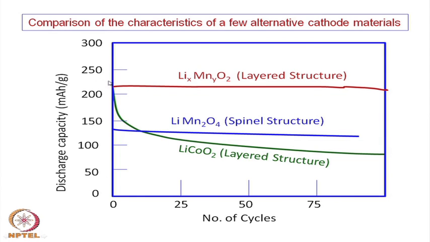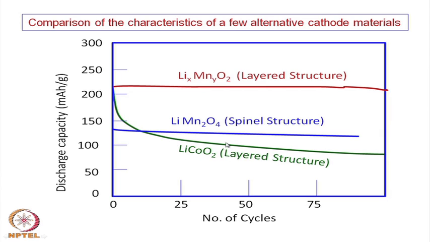Initially, of course, the discharge capacity is high, but as the cycle number increases, it becomes lower. Although we are talking about 300, 600 cycle capability, but that is certainly it gets lower and then gets stabilized. Okay. It does not continuously decrease, but compared to the initial capacity, certainly the capacity is lower even after about 50 cycles. So, that is one of the typical characteristics of the cobalt oxide cathode.